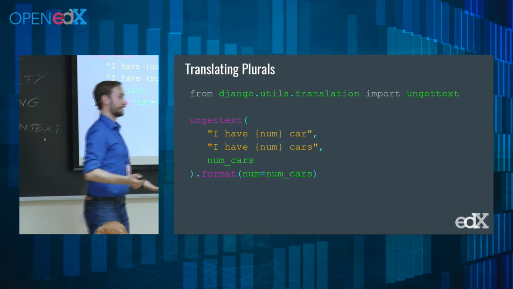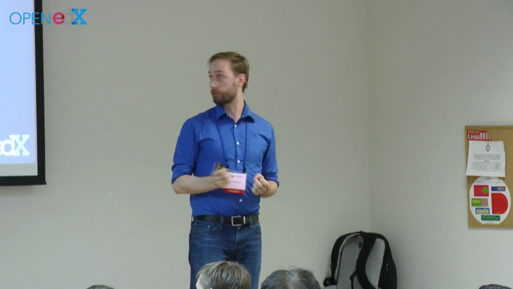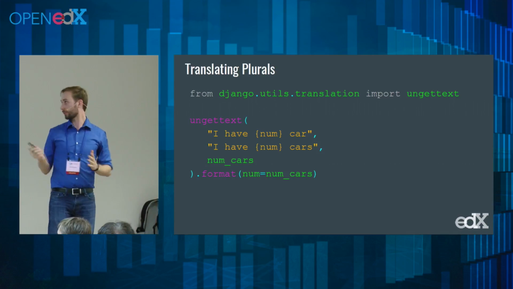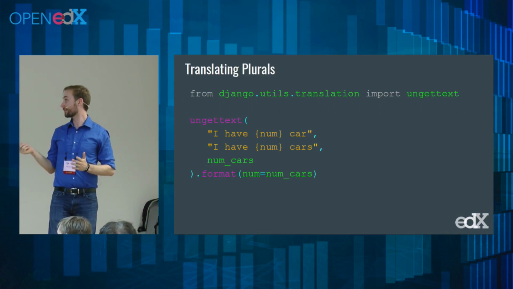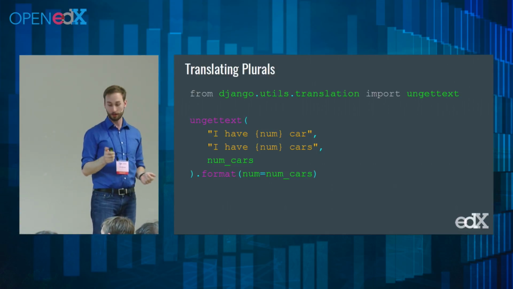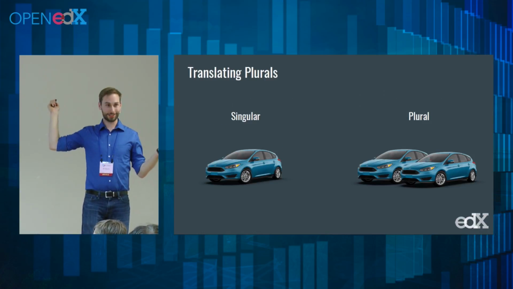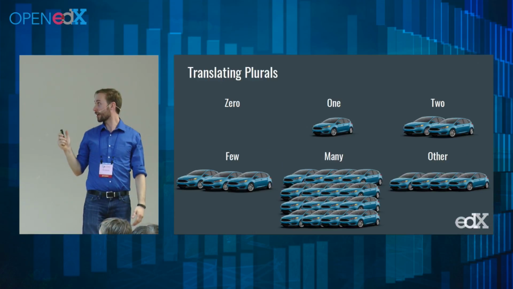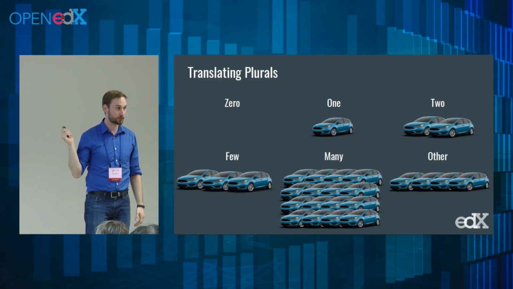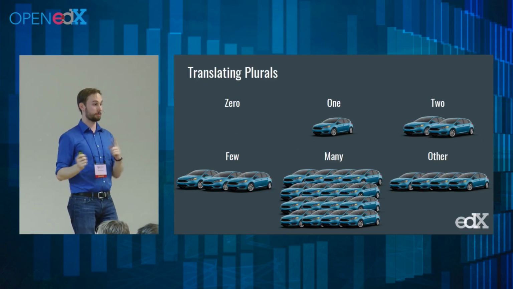You can use nGetText. Because a lot of languages do just have singular or plural, you're just going to pass in the singular or the plural, and then the cardinality that you're going to be switching based on. But what nGetText is going to do for you, this is most things. This is Arabic. This is Welsh. And nGetText will actually display the right pluralization based on the cardinality that you pass it, so you don't have to think about it, and your learners have a better experience where they aren't confused.